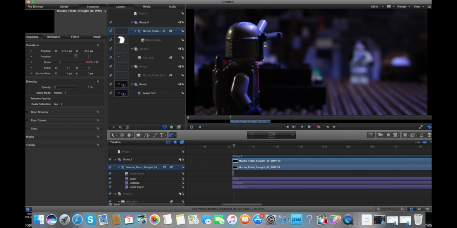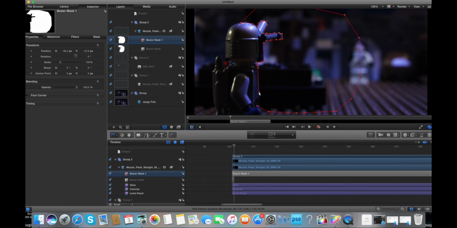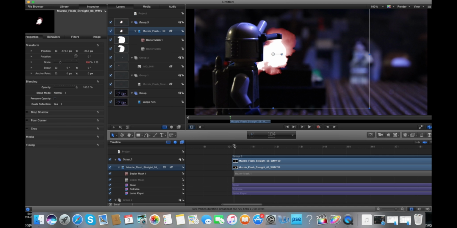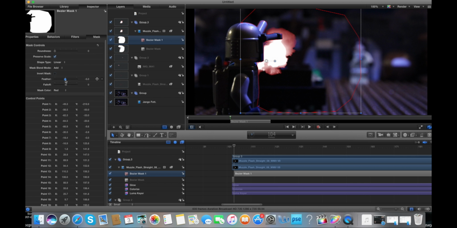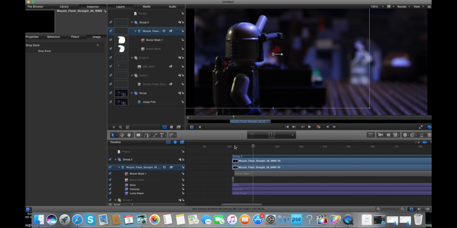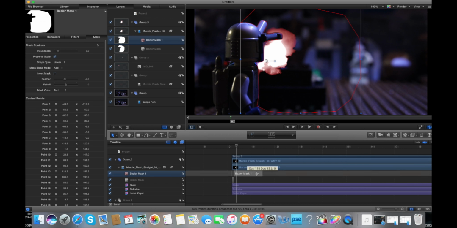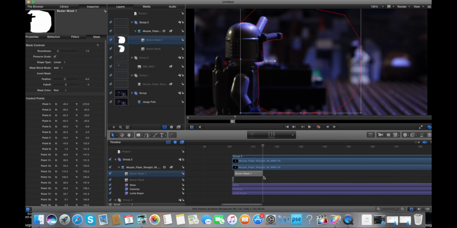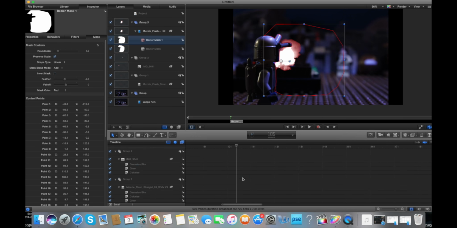I then have to do a mask again for another frame, and I basically trace around him doing the same thing. Now, this is just telling the explosion to not go there. I once again mess with the roundness and the feather, make it look a little bit less artificial, and then I watch it. It looks pretty good. I then collapse down the mask so it's only there for a couple frames because I don't need it there that whole time. That would clog up some rendering.